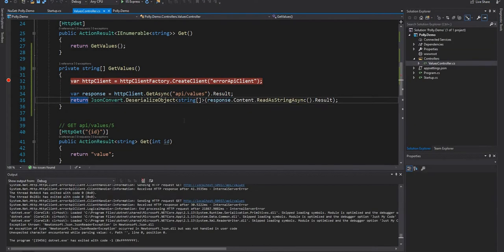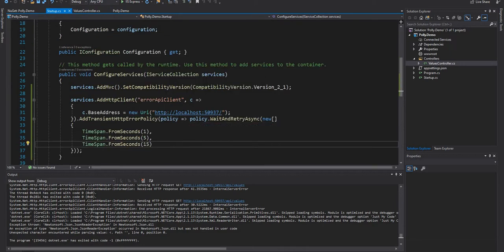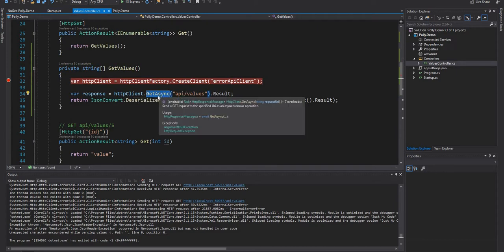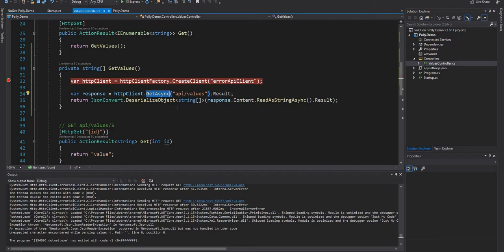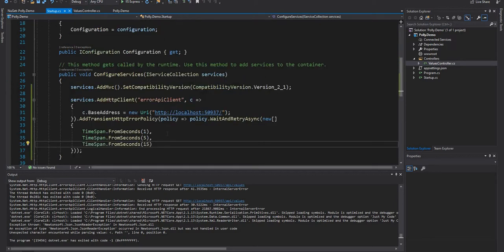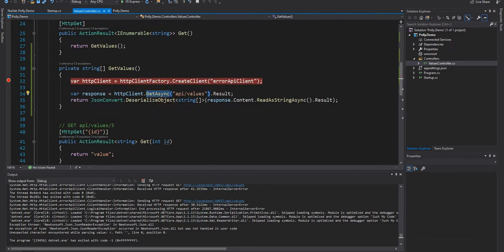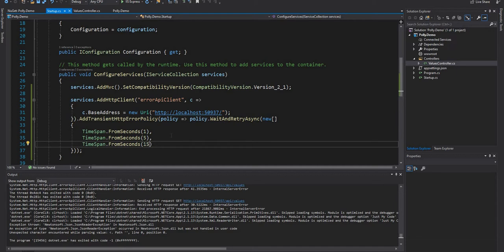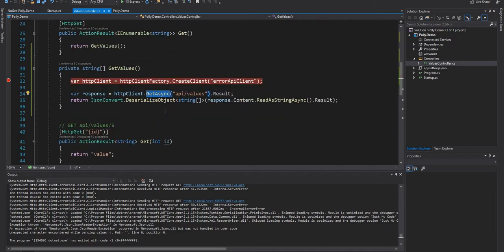So that's the beauty of Polly integration, and that is what I wanted to show you today. I think it's really awesome to be able to completely delegate the work during the service configuration itself, in the IoC container configuration itself, and let the application be completely transparent of the retry happening. And the fact that the HTTP client itself encapsulates the retry inside of get and post and all these methods is really cool. That's all I had for today. In my next video, I am going to continue using Polly with some other features like circuit breakers, and explore some of the features which are really helpful when you are building a distributed system with a lot of single responsibility services which are talking to each other.